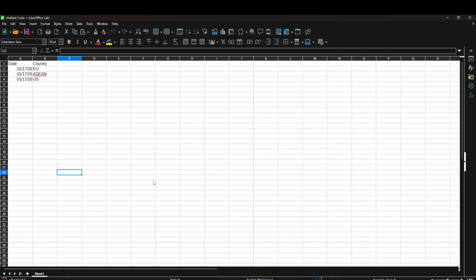A couple of quick tips as you finish up. Orientation is set per page style, so if you're working across multiple sheets with different needs, you may want to repeat these steps on each sheet. And before you print, consider using a preview to confirm the orientation looks exactly the way you want.